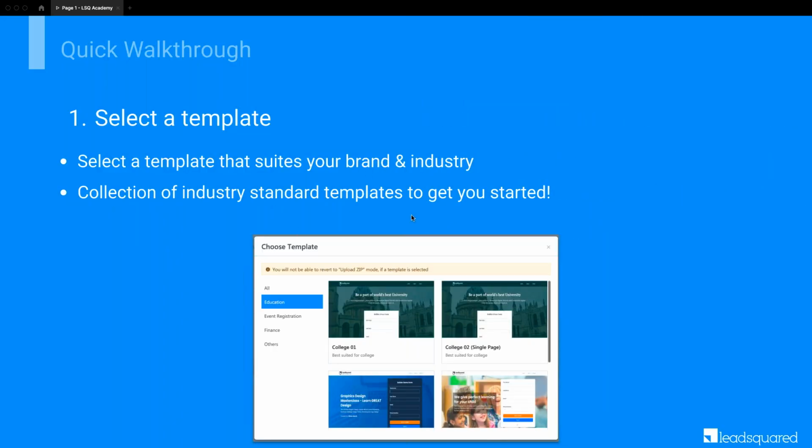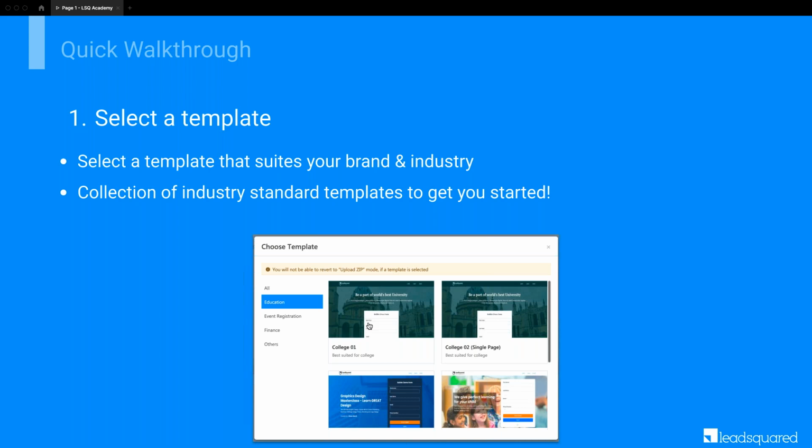Say, for example, this is our section. We can browse different portal templates based on industries. For education, we have got multiple templates; for events and for finance, we also have multiple templates. You can quickly select one of these templates that you like, and it will have all these pages and forms already set up. All you have to do is change a couple of images with your own university image, say, change the text, arrange different items, and integrate your own forms. So you already get a head start; you don't have to start from scratch.